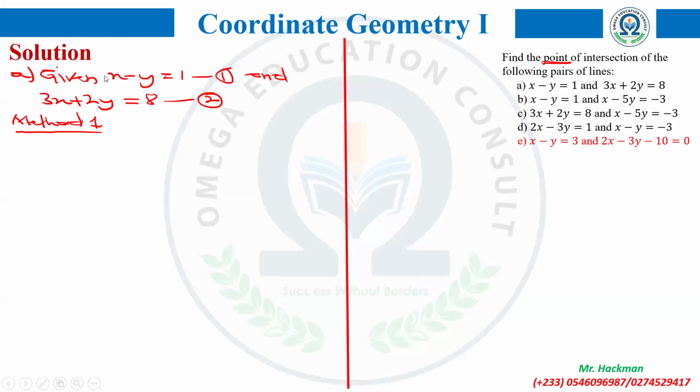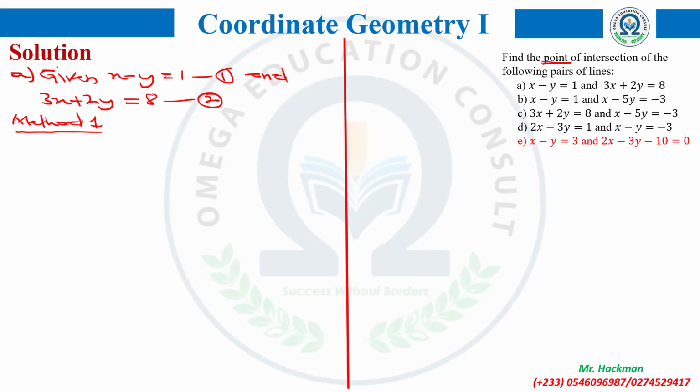If I want to eliminate x, the coefficient here is 1, the coefficient here is 3, then it means I have to multiply one of the equations by a constant. I want to avoid that. I cannot do direct elimination unless I multiply, so elimination will not be ideal. So let's go to substitution. For substitution to be ideal, the variable that you make the subject should not involve a fraction. And thankfully, if you make x or y the subject, none of them will involve a fraction.